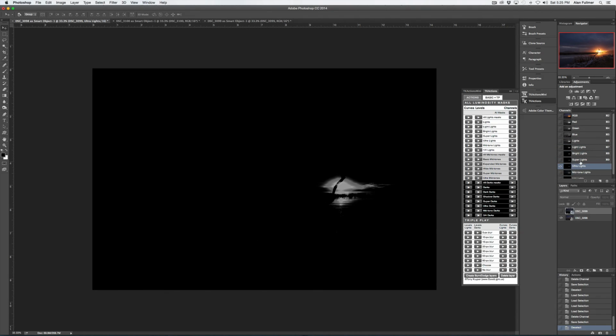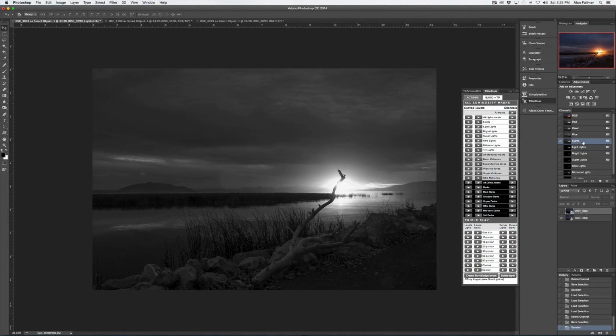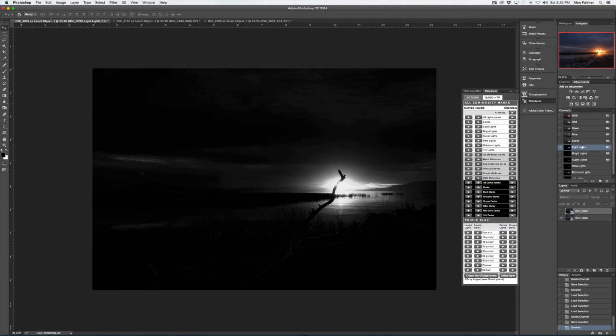You can see right here that you can kind of see that banding. So I think what we're going to do is look at something more along the lines of light lights. I think that'll work best. If not, we can always redo it. So essentially we're going to mask out the top part into these areas.